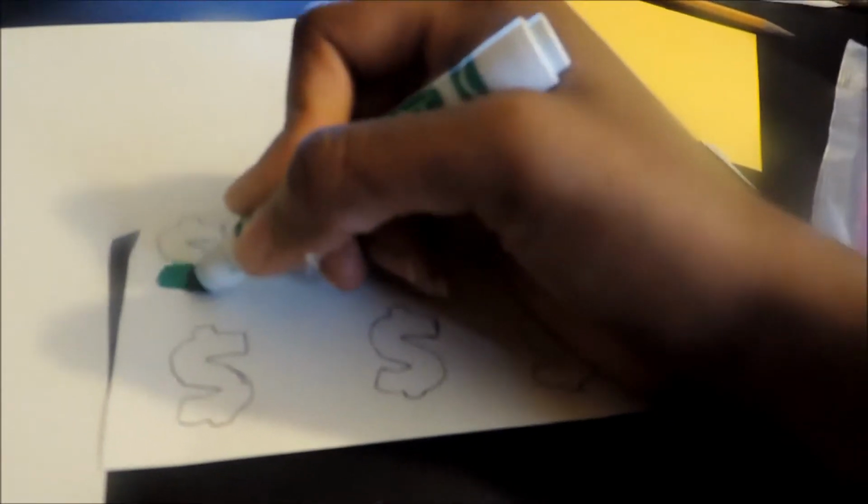We're working with this mini notebook now. So the design I wanted was a dollar sign, so I sketched a dollar sign on the cardstock, and I used that to trace so all my dollar signs look the same. So I decided I wanted them to be green, so I colored them green.